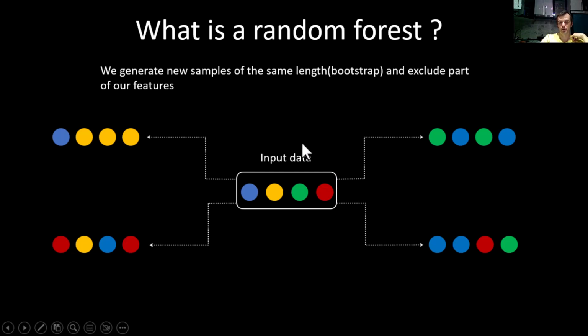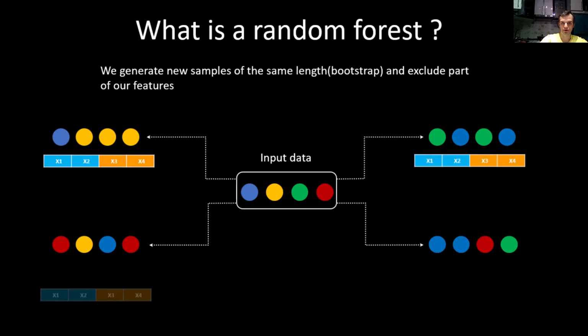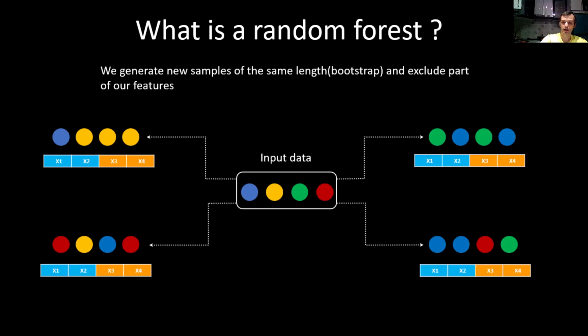How did we calculate the prediction? We take each feature and try to find which best separates our data set. And now we come to the second step. The first one was to generate a new data set, and the second one to calculate prediction, but we have 4 features, and we don't take all features. We take random ones, that's why the forest is called random. We take a random subsample of these features.